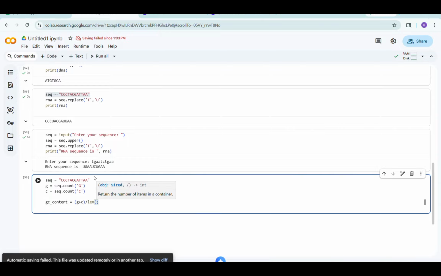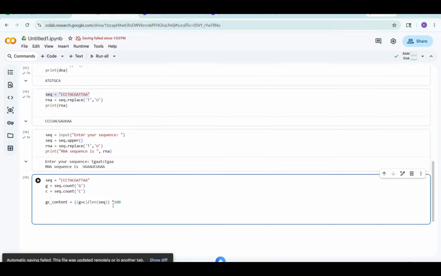Okay, now you want the GC content in a percentage. The format is, it is always displayed in a percentage. So you want to multiply this whole thing by 100. Now if you're multiplying this whole term by 100, you better put it in brackets so that it is mathematically correct, and then you multiply it with 100, right? That is it. Then you can also display it properly. You can write print GC content is, comma, and write your variable that is storing that value, GC content. When you run that, this is the GC content.